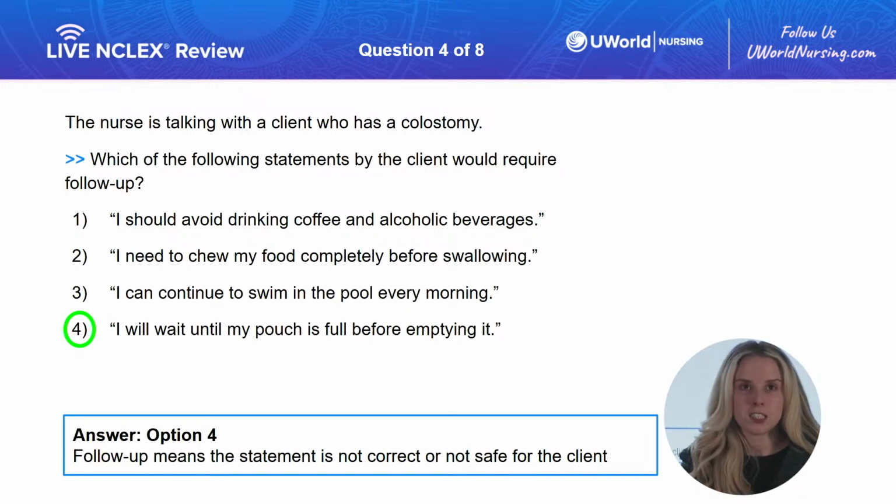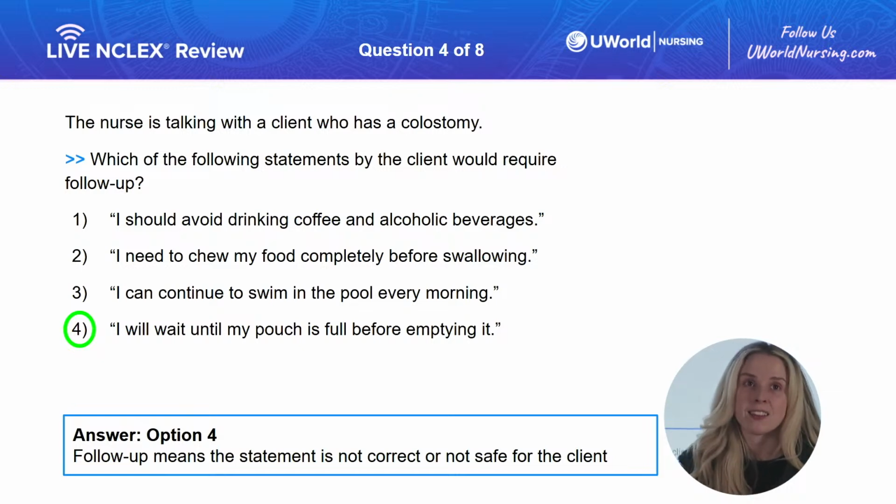So a colostomy is a surgical intervention. It brings the colon out through the abdominal wall, and the part that sits outside is called a stoma. It's covered by a little plastic bag called an ostomy bag. That ostomy bag will be attached with an adhesive ring around the edge. It collects feces and gas. So instead of a normal person who would pass stool and gas through the rectum, it's being passed through the stoma. It's kind of like a shortcut, if you will. So this bag isn't very big. If you've ever seen an ostomy bag, they're really not that large.